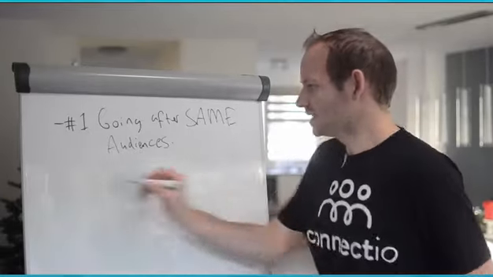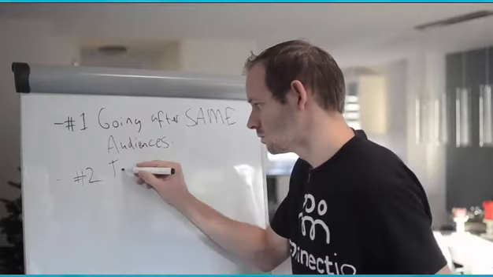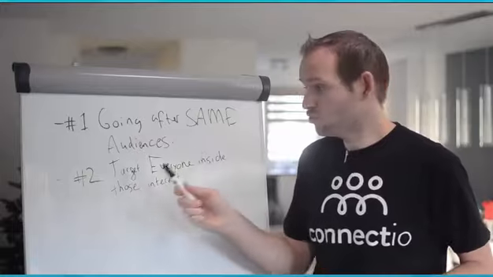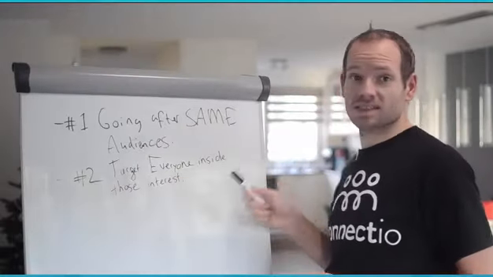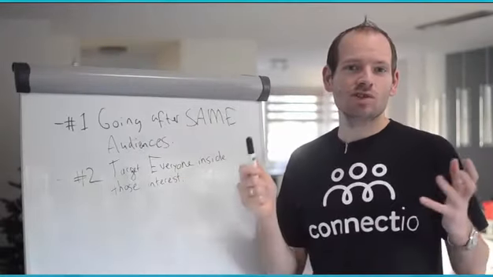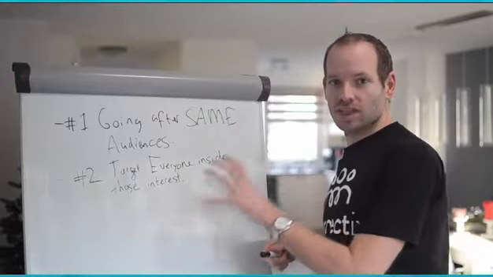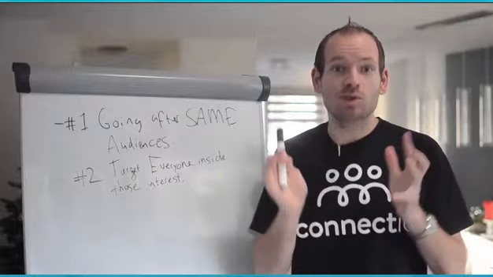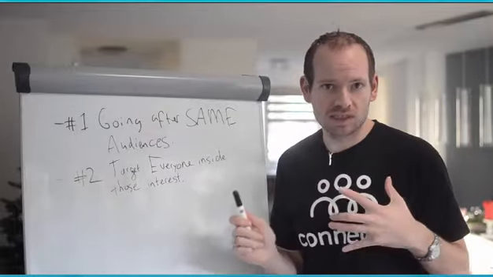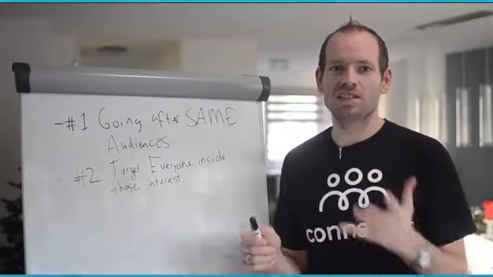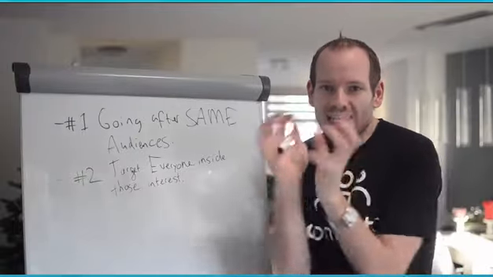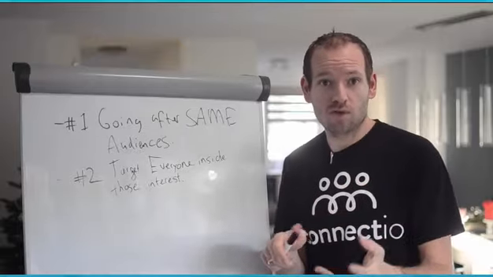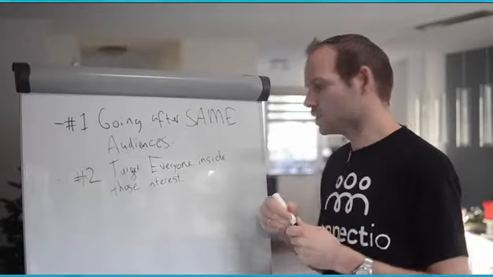Now, the second mistake I see people make is that people try to target everyone inside of those interests. In other words, you're trusting Facebook that if you select a certain interest or a group of interests, every person inside that group is actually interested in what you have to offer. And in my experience, this is costing you money, and it's much more lucrative to only target the inner circle group of people inside of those interests that are actually interested in what you have to offer. Now, I'll talk more about that in a minute as well.